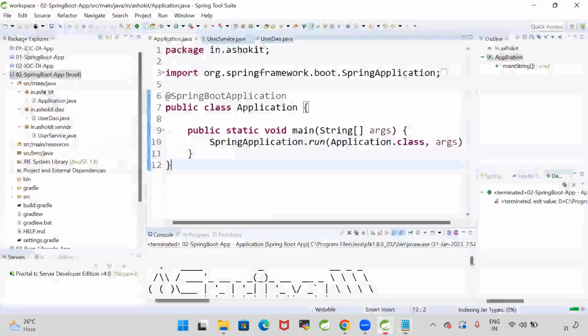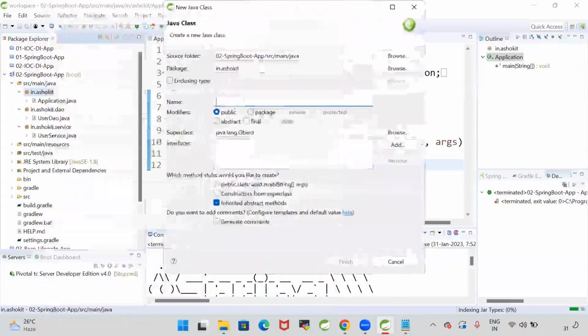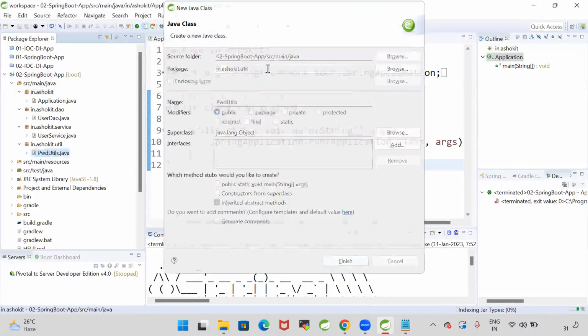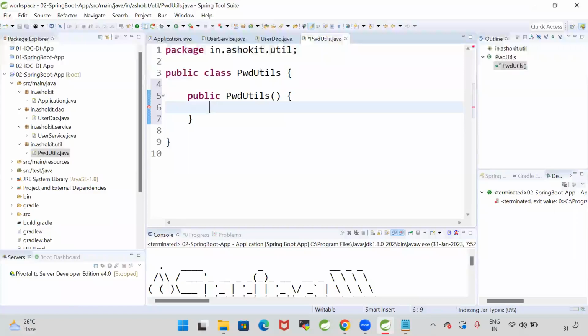And the next one, let me create one Java class in the util package. I'm creating a class with the name PasswordUtils. I'm writing a constructor in the PasswordUtils class.